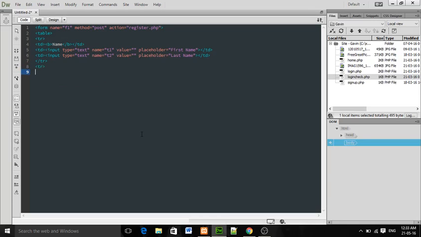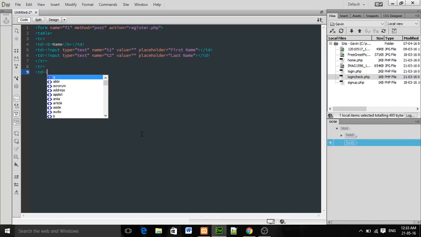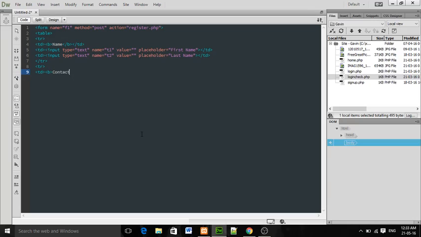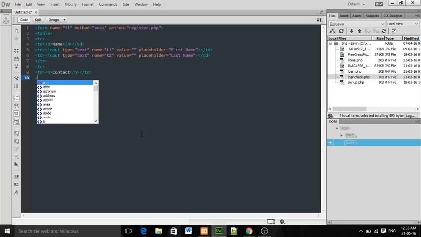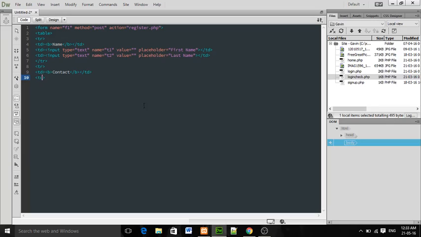Now comes the contact. Here I used two input boxes, so when I put the input box for the contact, it will show just the place of the first input box.